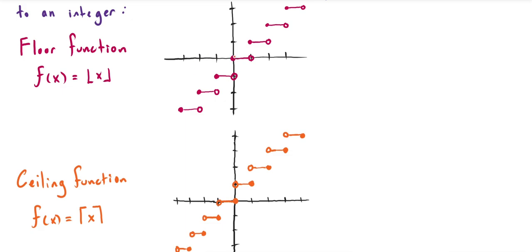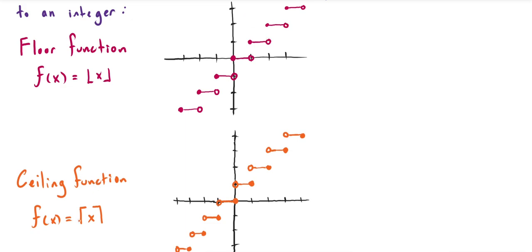So for example, 0 is still 0, but values just larger than 0, between 0 and 1, are rounded down to 0. When we get to 1, we keep the value of 1. So notice there's a solid circle here and an open circle here. And then continuing on for values just greater than 1, we round down to 1. So for example, 1.5 here would get rounded to 1. So we have constant functions between the integers and then these jumps making a little staircase.